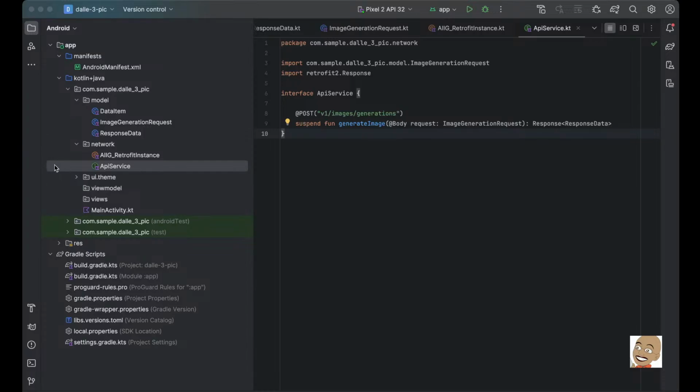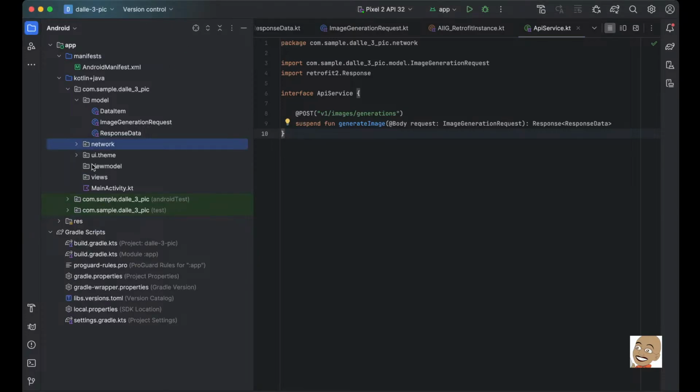All right, so now let us make the view model. The view model is a very important part in Android. It makes sure your data is preserved despite transitioning between screens, and whatever happens to your UI, you'll still have the data being preserved in the background.